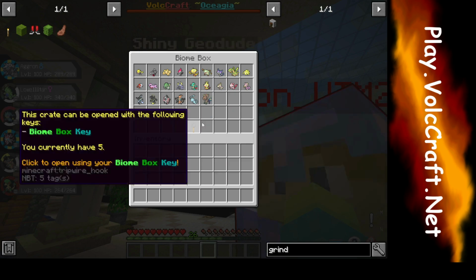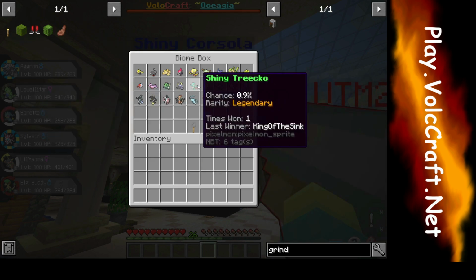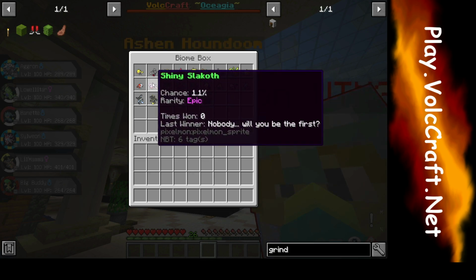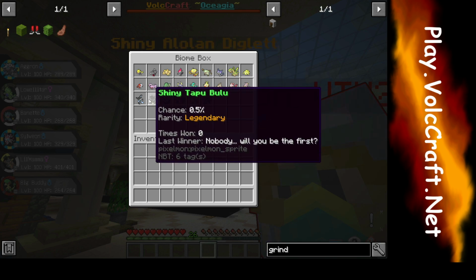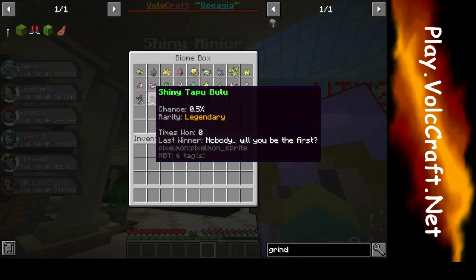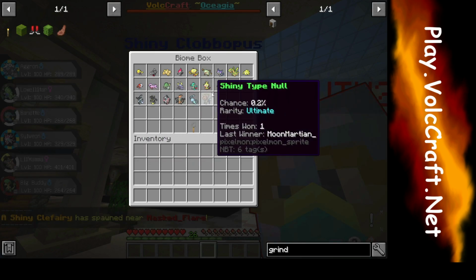That's right, Brandon. Look at this. Look, there's a little pink Emolga. Look, there's a shiny Treecko. I don't have him. There's a pink Slakoth. There's some Tapu dudes. There's all four of the Tapus. See, I only have two of them. And then this guy. There's a shiny Type: Null, which is only a 0.2%.